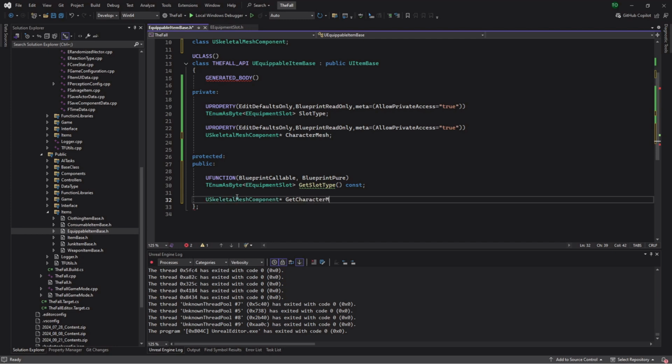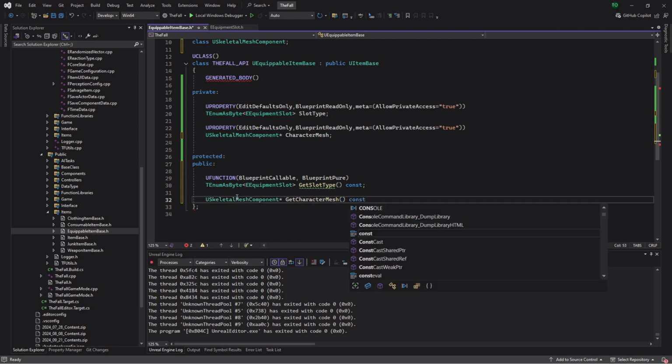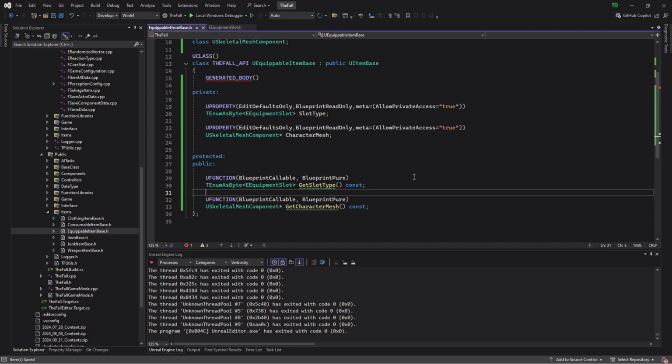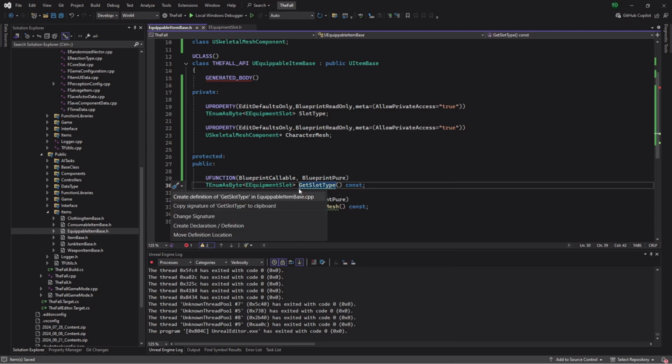GetCharacterMesh const. Now the whole reason for using consts is to ensure that once the information leaves this data class, it can't be changed. It makes it immutable.